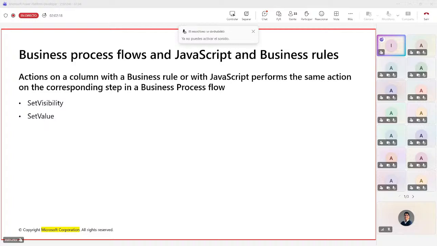The business process flow provides you with a guide for people to get the work done. So they provide a streamlined user experience that leads people through the process their organization defines for interactions that need to be advanced to the conclusion of some kind.